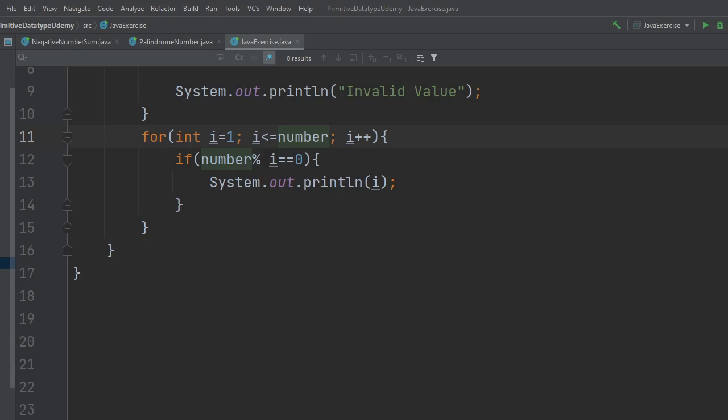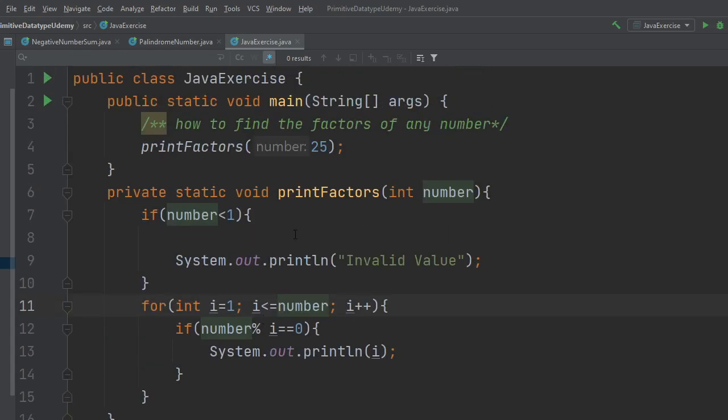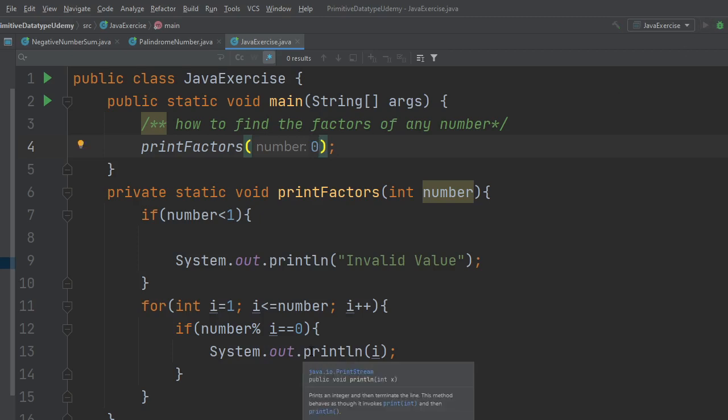Now the next thing we want to do is to test the condition that says if the number is less than 1, what happens? It should return an invalid value. So in order to test the condition, what we do next is to put minus here in front of the 25 or any number you have. Minus anything here will be less than 1, right? Otherwise you can put 0. 0 is less than 1, and let's see the condition. So we try to print it out and see what we have.